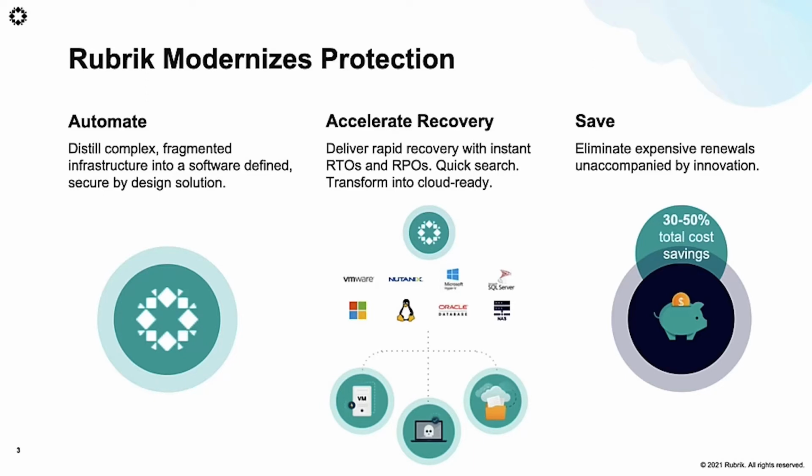Additionally, because of the way we've designed the system, there are no forklift upgrades. You're able to readily expand our cluster, retire, and add nodes ad hoc whenever you need to. So imagine the value of having persistence in that, where you're not having to transfer data to another cluster as you buy stuff every 3 to 5 years. And as a consequence of that, our customers are gaining 30 to 50% cost savings over time. All right, so that's a little bit about the foundation of Rubrik.